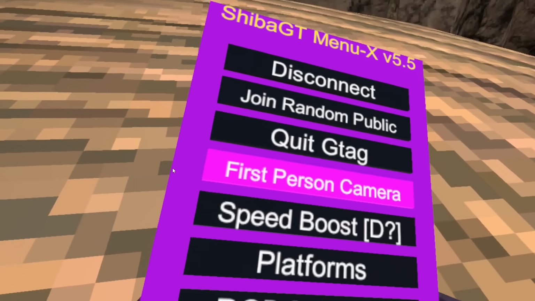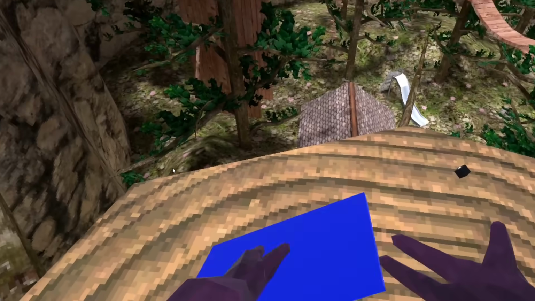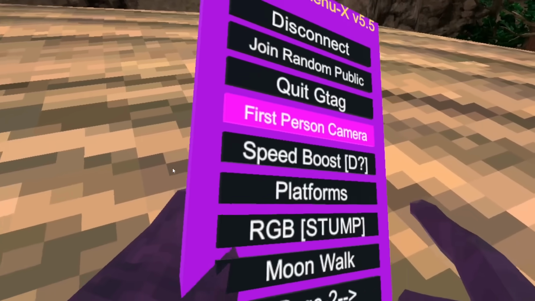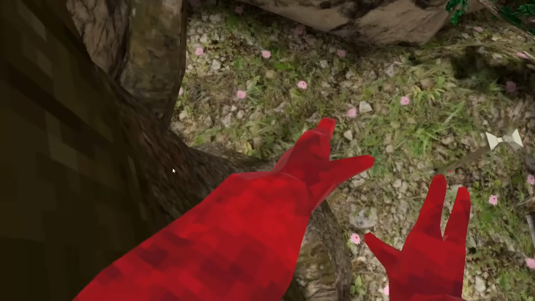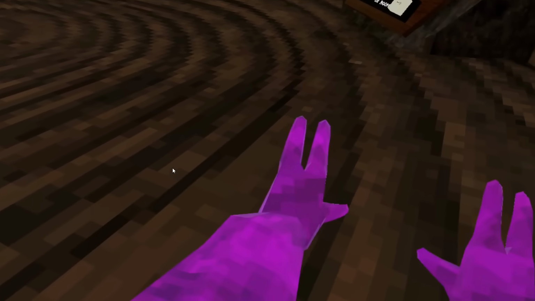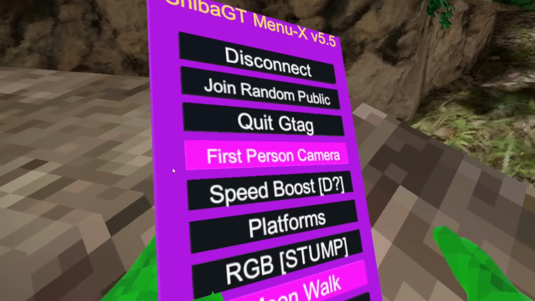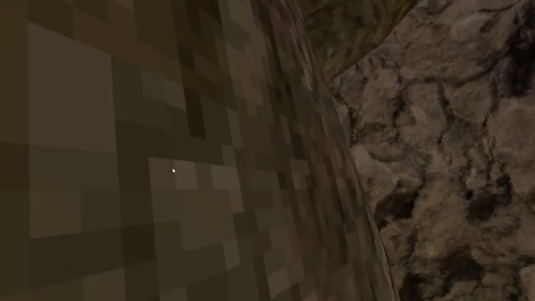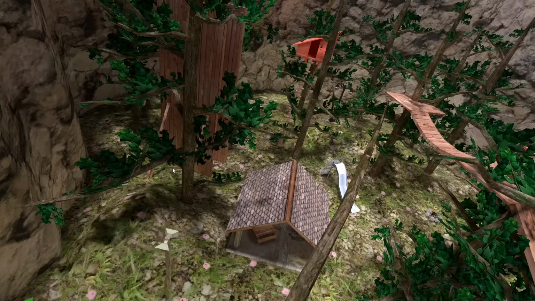Speed boost off. Then there's obviously platforms. Everyone knows what platforms are. RGB platforms. There's RGB stomp, so it makes it so when I'm in stomp, look, RGB. Pretty cool. Then there's moonwalk, which is this. I'm on low gravity. It's pretty cool. And just jump off. Slowly float away.